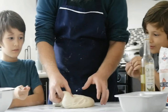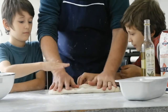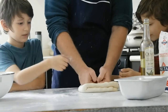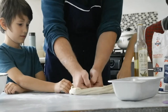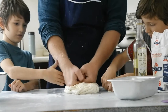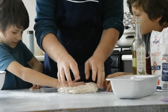It's always a lot of fun. So what we're doing is knocking it back, and all we're doing is knocking all the air out. Trying to get all the air out of the dough. Folding it over a couple times. Push it down like that. There you go. All right.